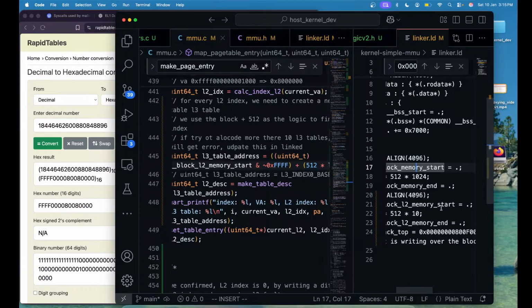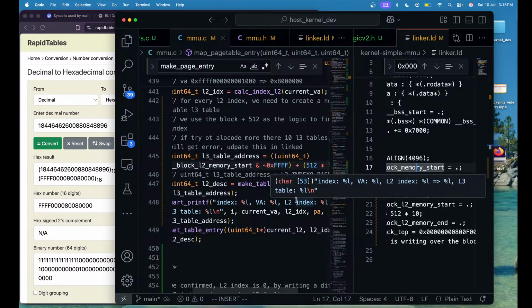Yeah, so it should definitely be a physical address. So I think I just have to convert it.